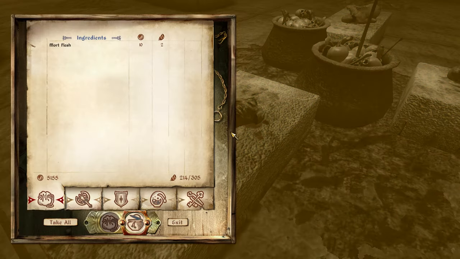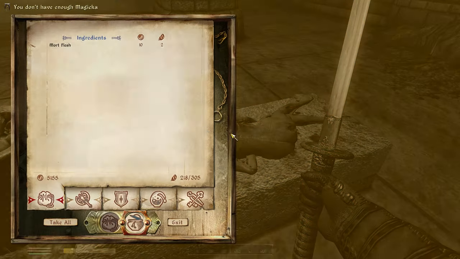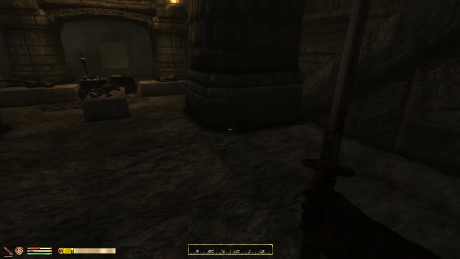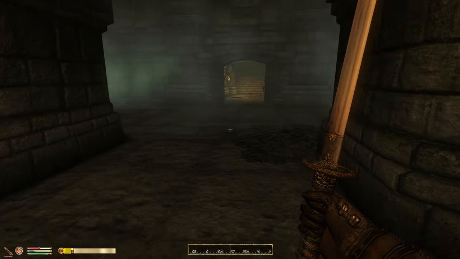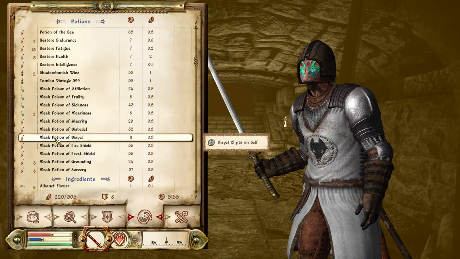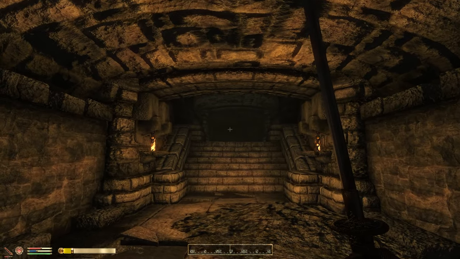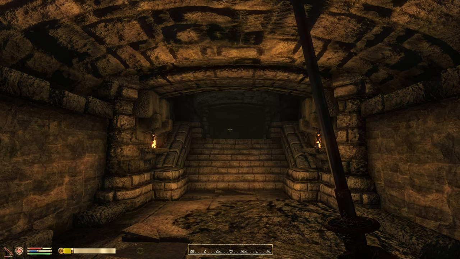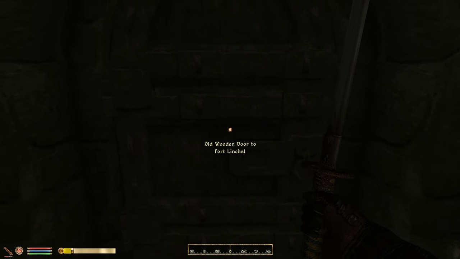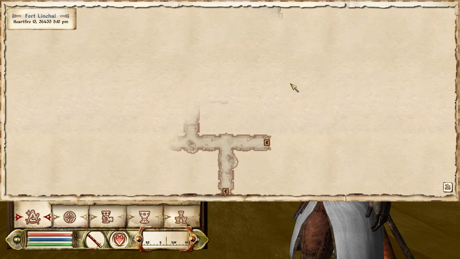Alright, I got no magic, no mana, no health. I'm in bad shape. Got a bunch of mort flesh. Okay, what's going on down here? One way to go. Let me just wait here for a minute for my mana and health to recharge. Okay, good to go. Next level. Old wooden door to Fort Linshaw. Am I going back up? Maybe.